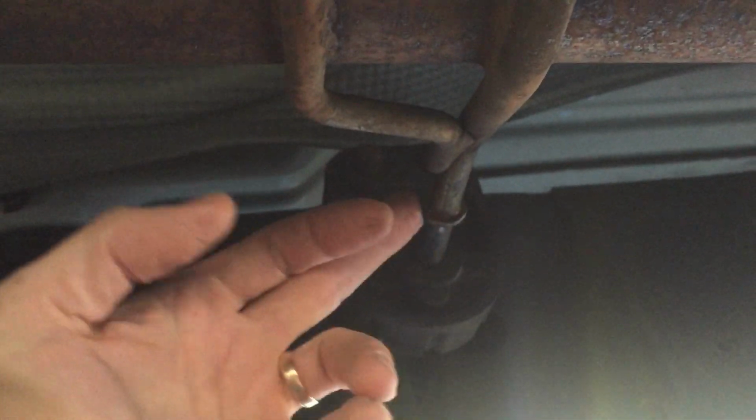I am replacing the exhaust on a 2016 Silverado, and I just wanted to give you guys a quick tip. It's pretty self-explanatory to most mechanics, but I figure somebody may search this because I had a little bit of difficulty popping this off.